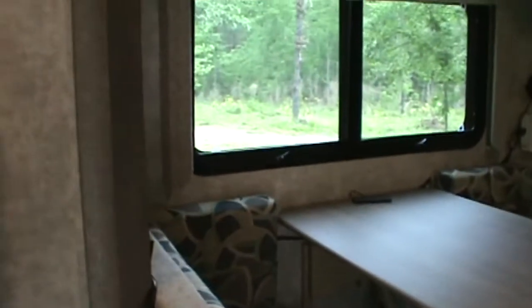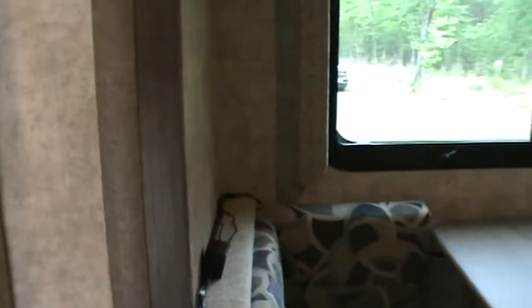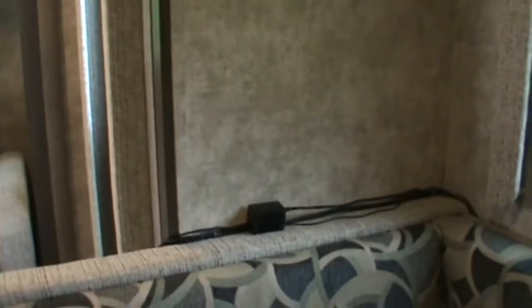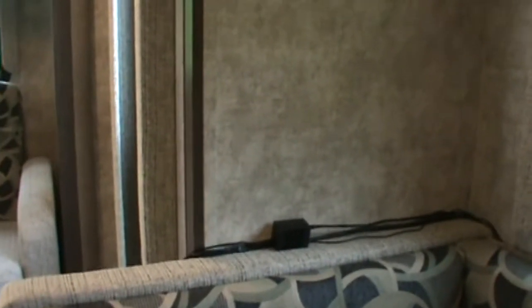Now another cool thing about the car model is it runs off 12 volts. So you have this little 12 volt power. There's that adapter box that's part of the power cable. And then on mine I just ran it across the top of the dinette, so you can't really see the cables, and then it plugs into a power outlet we have over here. It comes with its own on-off switch, which is nice. So once you plug in both antennas, then the power, and then you can turn it on. You're not supposed to turn it on before that.